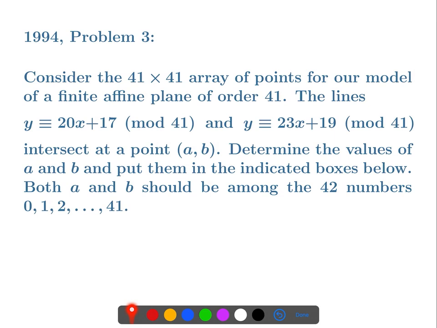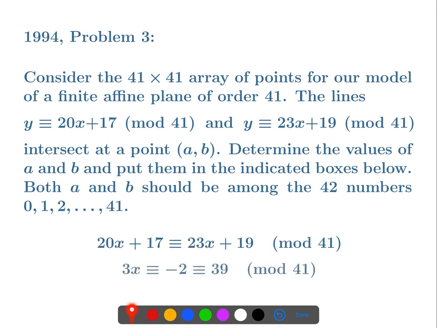So we do this like regular algebra. We have 2 equations like this. What we would do, you will have y being something here and y being something here. Well, these 2 have to be the same then. So we set those 2 congruent to each other, modulo 41 in this case. And then we just solve for x. That would be the next thing you would do with the algebra. You subtract 20x from both sides and maybe subtract 19 from both sides. So you have 3x's minus 2.